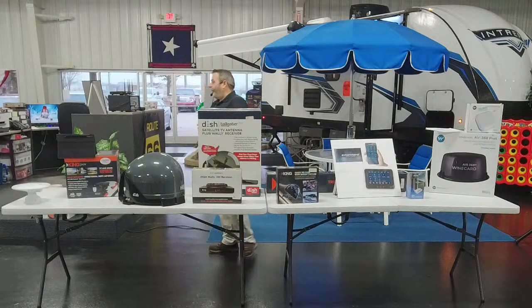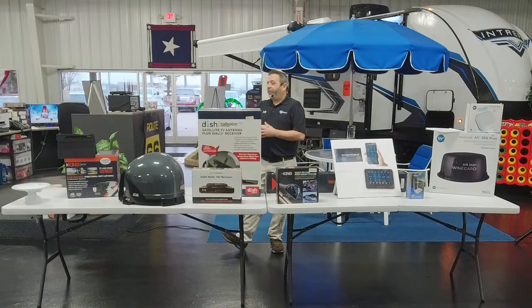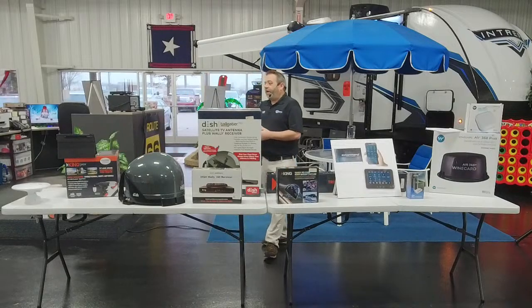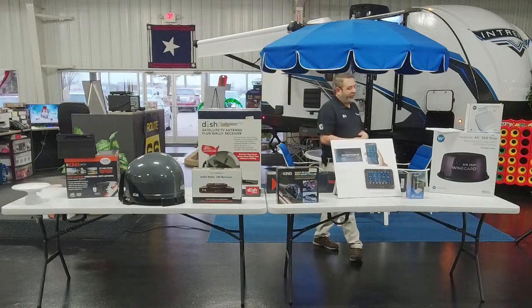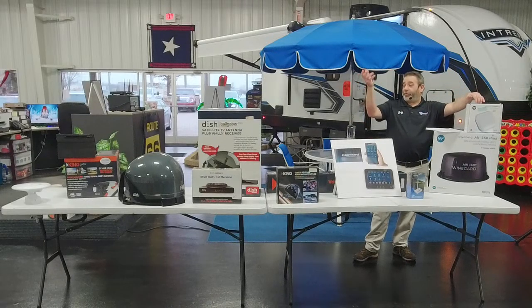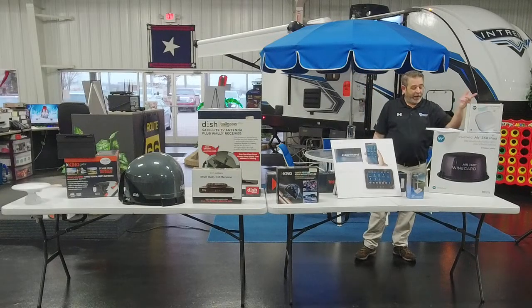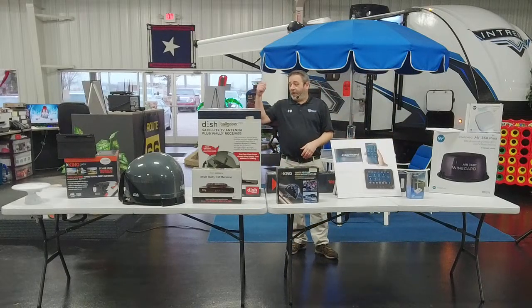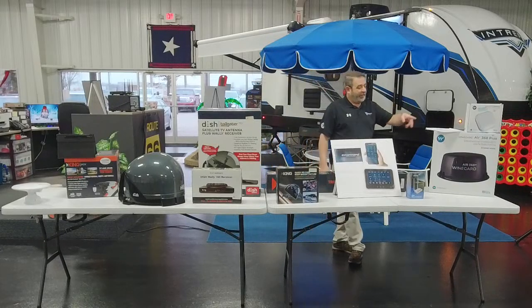And the guys at the shop replace these quite often. A lot of people go to the Air 360 from the old Batwing or even a regular King antenna, that type of thing. So yeah, they're relatively easy to replace. And most of the time your antenna's in a spot where you can come straight through, install the gateway right underneath it inside in place of where your crank was, so you don't have any extra holes on the outside or on the inside. So it's a pretty easy install. Our camper was a crank-up wing antenna, and that's what we did with it. We just replaced it all the way through with this type of system.